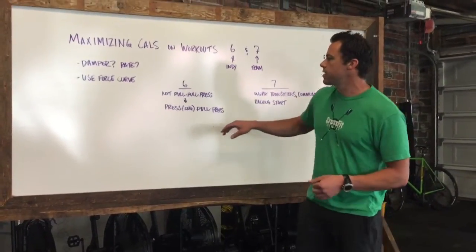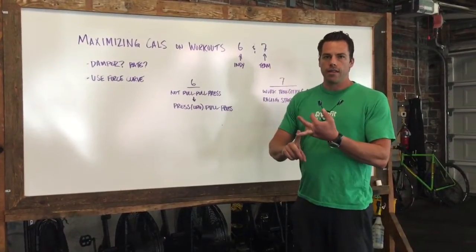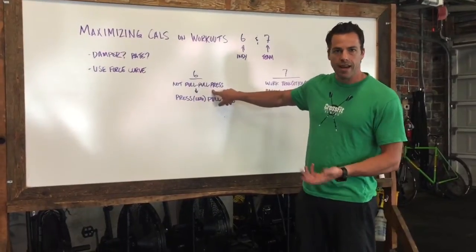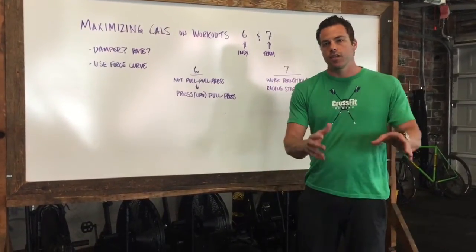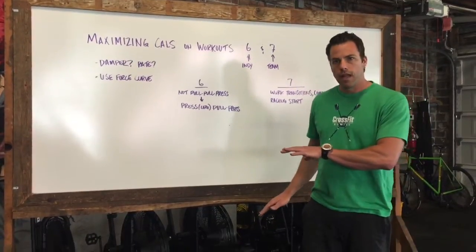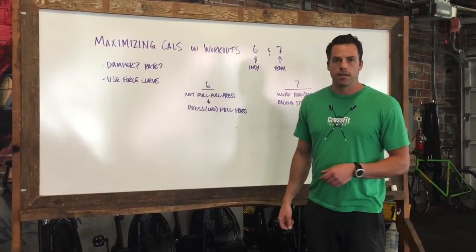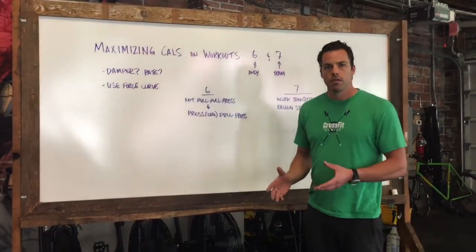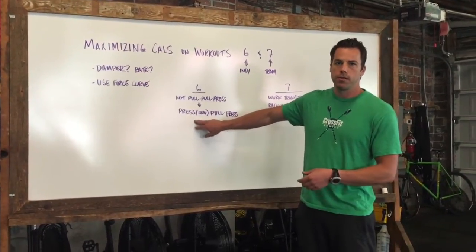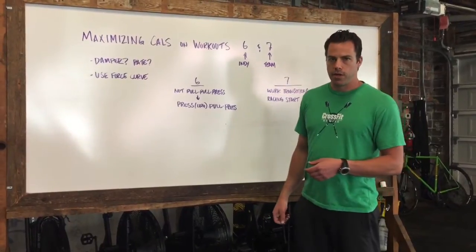For workout 6, a lot of folks see the rower, the chest to bar, and the handstand push-up, and they think it's a pull and a press. That's not it. What you've got to do is reset your head and think of it as a press with the legs being the focus, a hip-driven pull, and then that good strict press, okay? Save your shoulders, save your back, use your hips and legs on the rower as much as possible, and then move on to the chest to bar and the deficit handstand push-up.